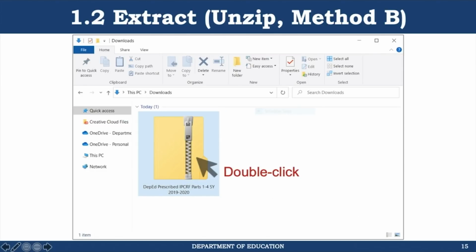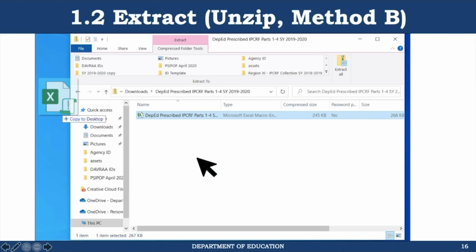For the second method, you can do this by opening or double-clicking the zip file. This does not open any other program or window. It opens in the same File Explorer window and looks as if you've just opened a regular folder with a single file in it. But do not be fooled, you are still inside the zip file. Notice the Extract menu in pink at the top of the window. This tells you the view is of a compressed folder. This is when some users make the mistake of opening the Excel file. I'll remind you again that you should not open it before extracting it.